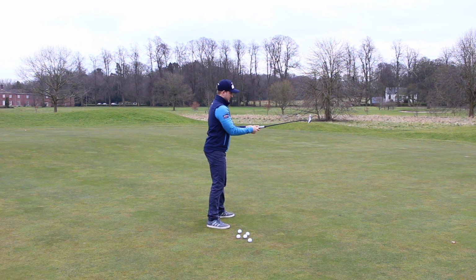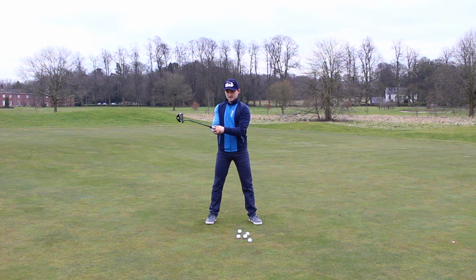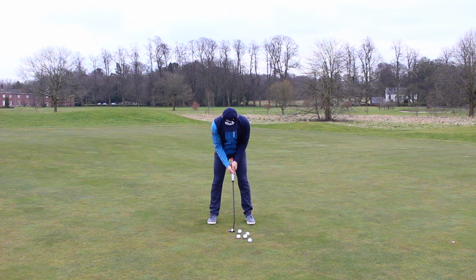Just move it round the body. So what I'm feeling here is that my sternum is controlling the putter head. Back and through, back and through. Do that two or three times in the air, then translate it down to the ball.